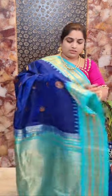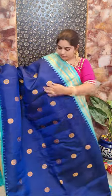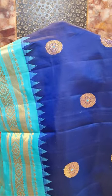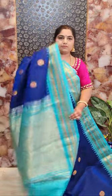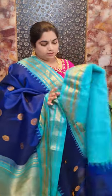This is saree No. 2. It's a combination of blue and aqua blue colour borders — blue colour borders with contrast aqua blue colour borders. This is the whole saree; we have wide chakram motifs, zari woven chakram motifs with blue colour meenakari for the aqua motifs. That's the contrast border with nice florals and contrast temple weaving. Here is the complete detail, and we have this zari woven brocade in contrast colour. This saree is paired with a contrast blouse piece with zari borders. Saree No. 2 price is Rs. 16,800.